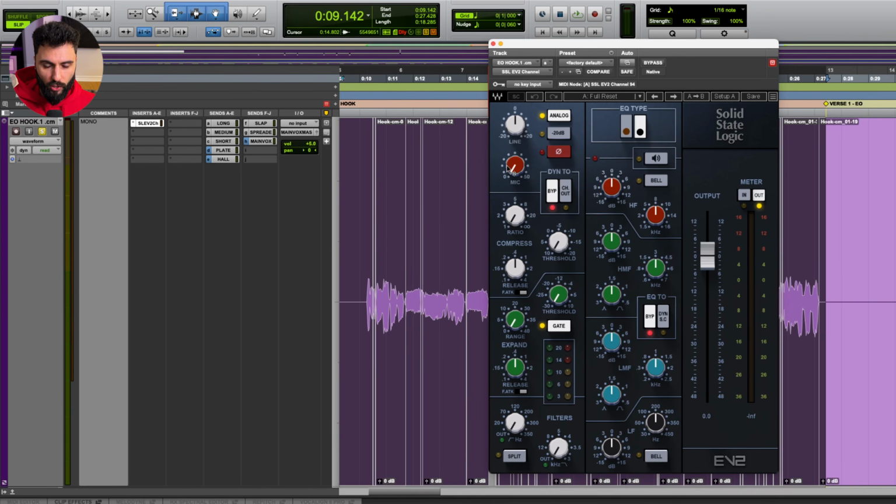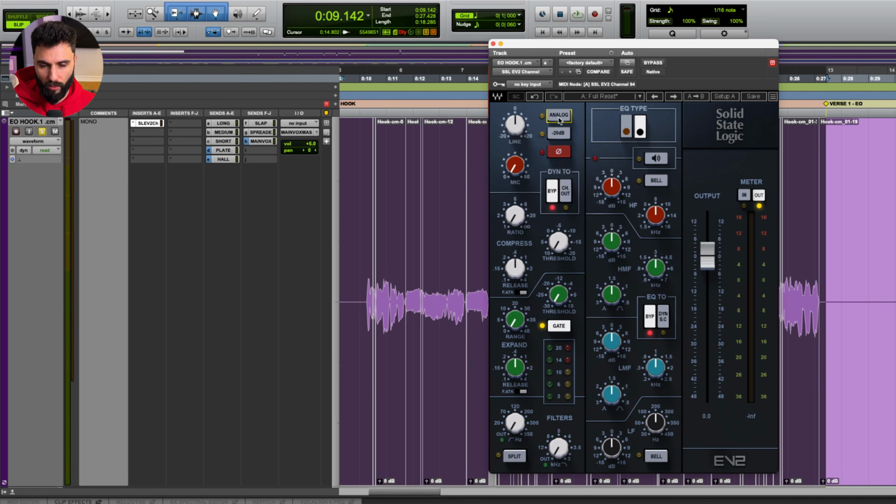Let's start by taking a look at the input section of the channel strip, which contains a mic and line preamp, as well as a few other parameters that we may or may not use. I actually want to focus on using the mic pre in particular. In context, I noticed that the vocal felt a little bit buried around the other elements of the track. There's a few things we could do to remedy that, but the first thing I want to do is enhance the level of the vocal, as well as introduce some harmonic saturation, which should enhance the texture of the vocal itself and help make it more pronounced, especially with the analog button engaged.